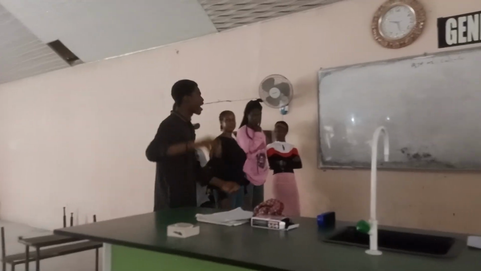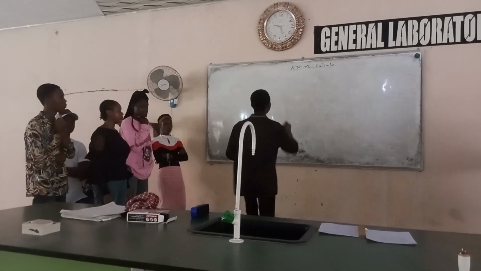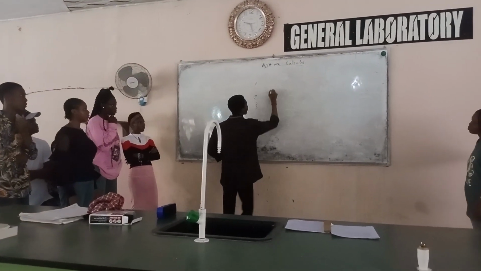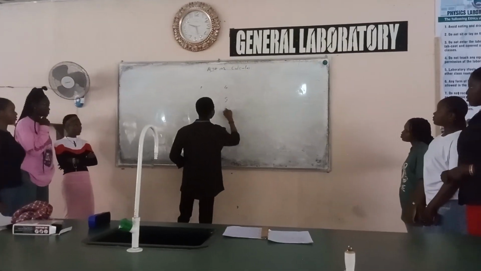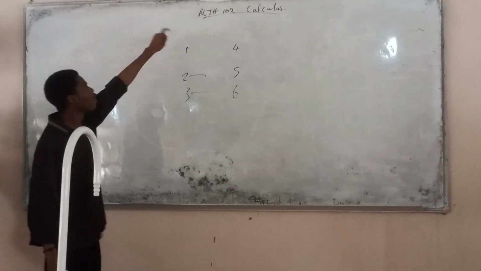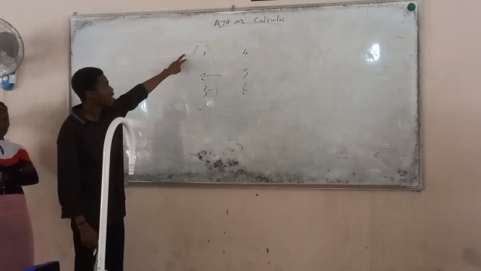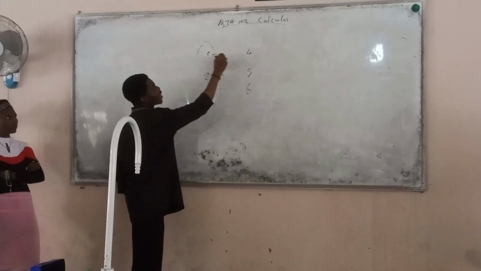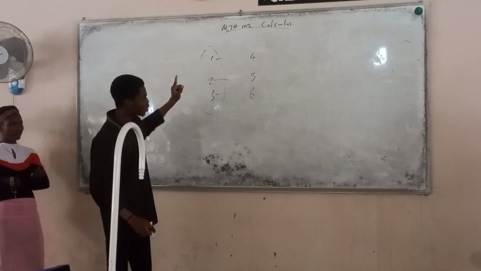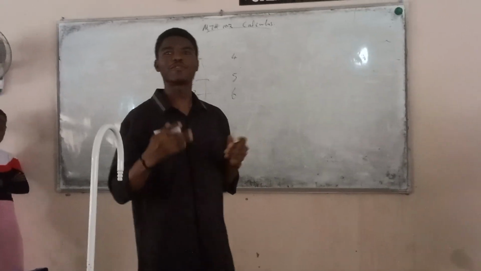So if you have x values and y values, let's say we have 1, 2, 3, and we have 4, 5, 6. And if one of the values in this domain is not mapped out, then this is not a function. For it to be a function, every value here must be mapped out once.